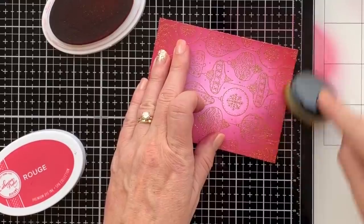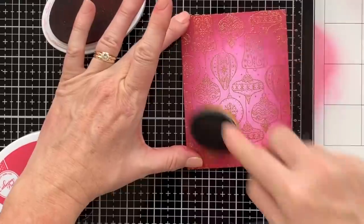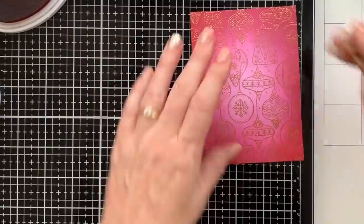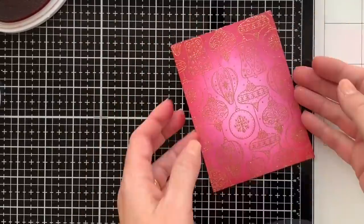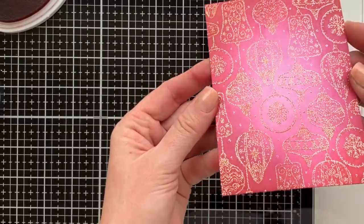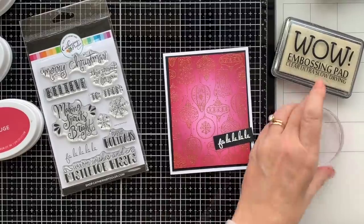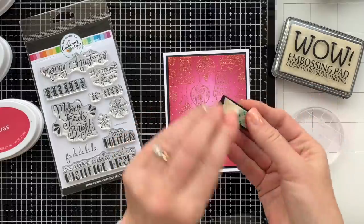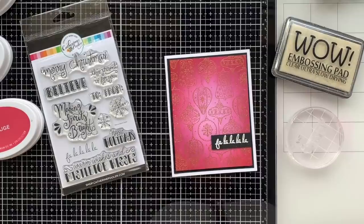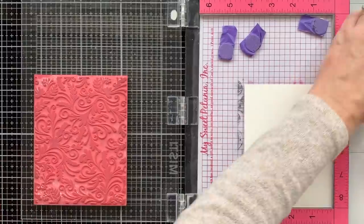Since I cut off parts of the edges, there is a little bit of a different look when you ink blend the edges as opposed to cutting them down. So I just added a little bit more ink around the edges and then wiped it down to make sure the ink isn't sticking to the embossed parts. Then I'm going with a really simple sentiment here — just a 'fa la la la la' on black card stock embossed with white, with a black layer on a white card stock base. I think this card came out really striking.